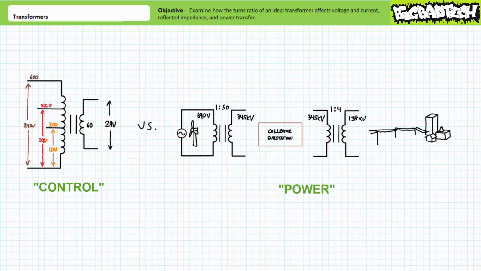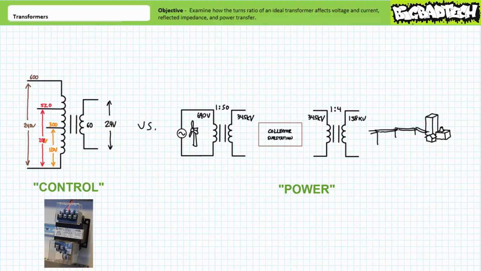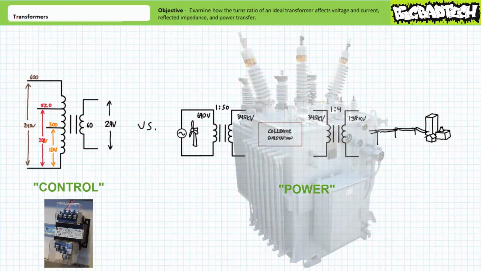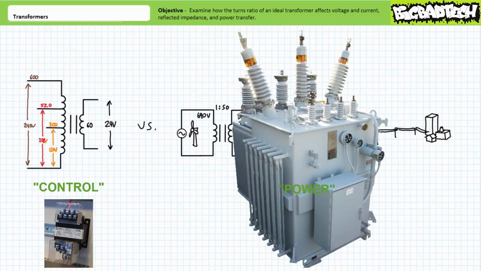The second examples, in contrast, might be referred to as power transformer applications, meaning these transformers are designed to change the characteristics of massive amounts of primary power for transmission purposes. As one might expect, a control transformer would be a relatively lightweight, inexpensive affair, and a power transformer must be sufficiently robust to handle the amount of power being transferred.